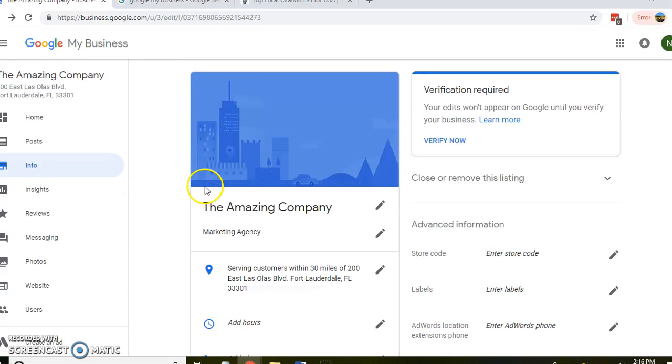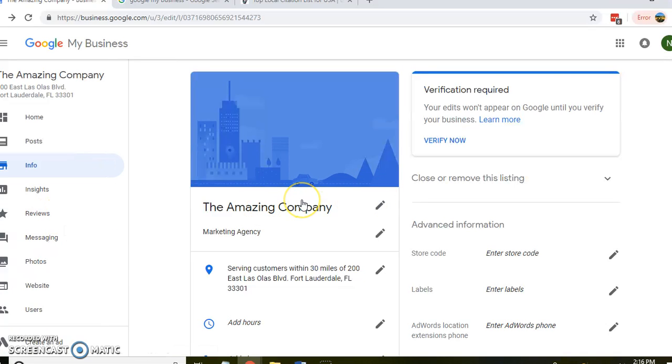But your insights essentially is going to give you some data on your local listing, how many views, how many interactions, who's taken an action based on your profile, whether they've requested your local address, your local phone number, other calls to action, viewed your website, etc.